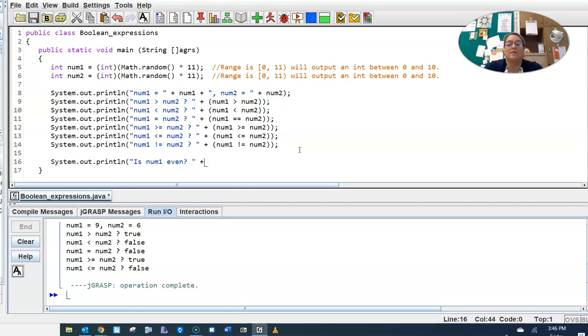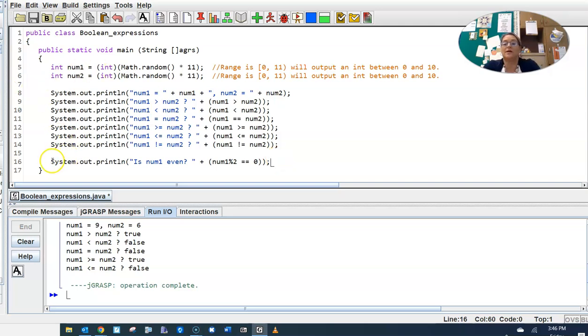And then we're going to concatenate, and then we'll do num1 modulus 2, and we're going to see, is that equal to 0? Because if it is an even number, dividing it by 2 will always have a remainder of 0.